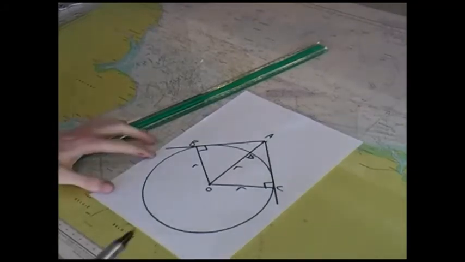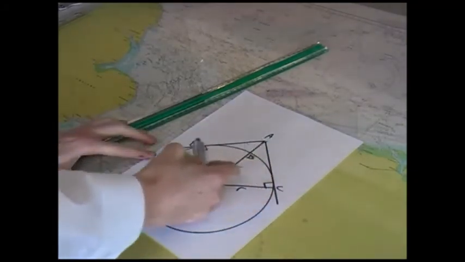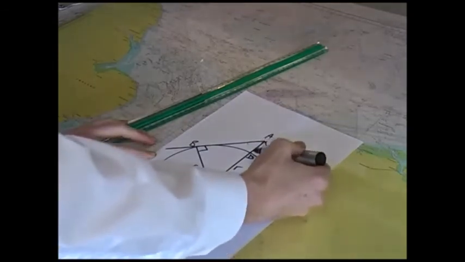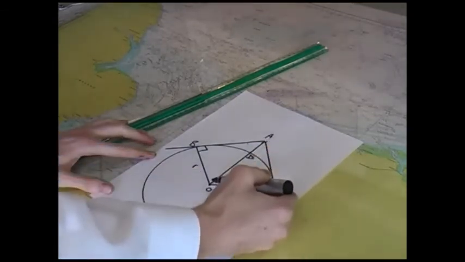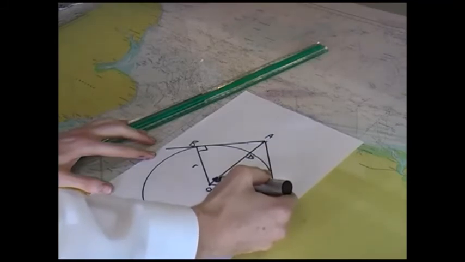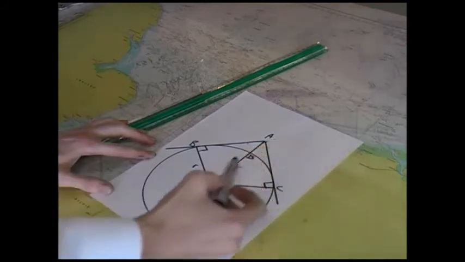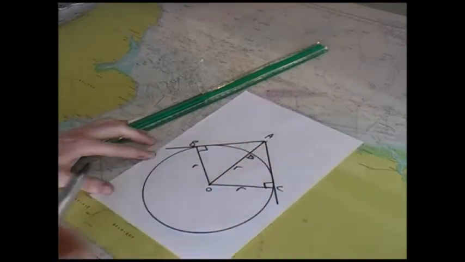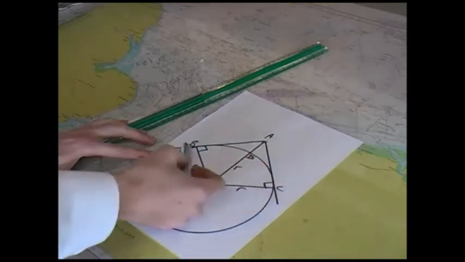Now the object of the exercise is to calculate obviously the distance of the visible horizon. To do that I can use this distance here which I know to be 39 metres and this distance here which is fixed and it's the distance from the centre of the earth to the outer edge of the earth, the radius of the earth. And therefore I can use this which is a right angle triangle and also Pythagoras theorem to calculate the distance AB.